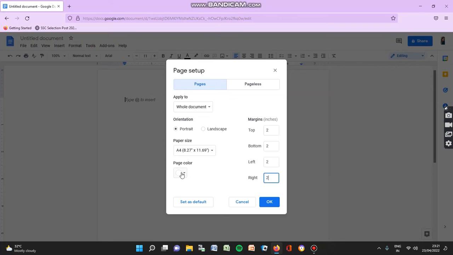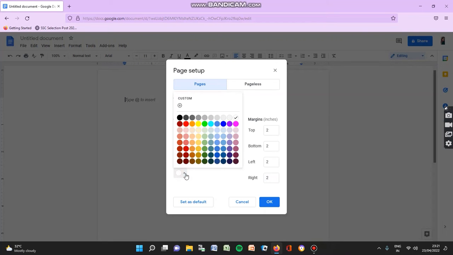Now here is a small circle where you can see a white color. When I click on this triangle, it provides me various colors in this color palette. So here are the options which I can use, whatever color I want to give to my page. Suppose let's assume I select this gray color or this yellow color.